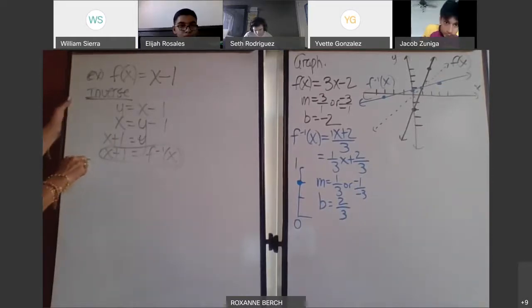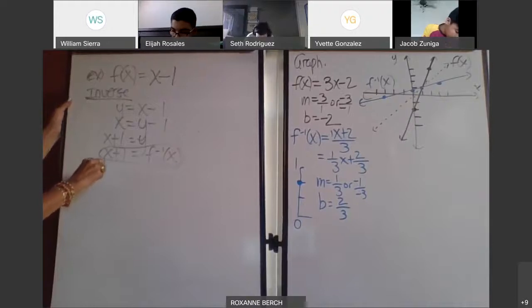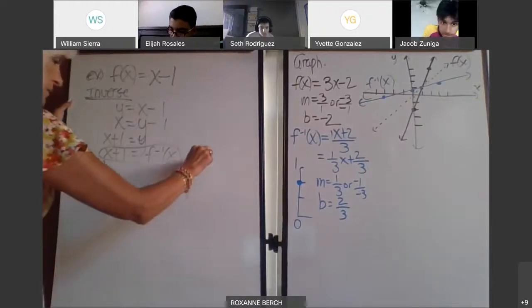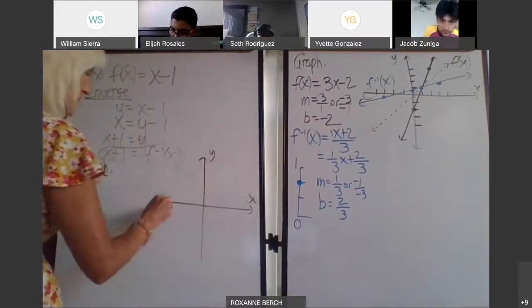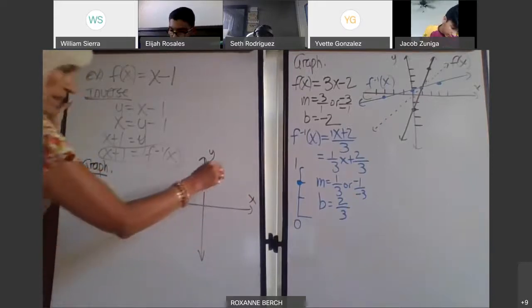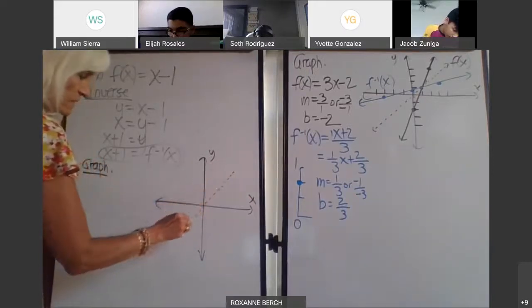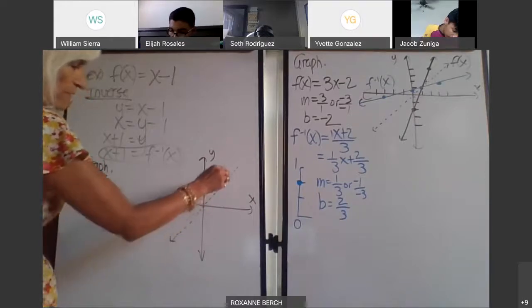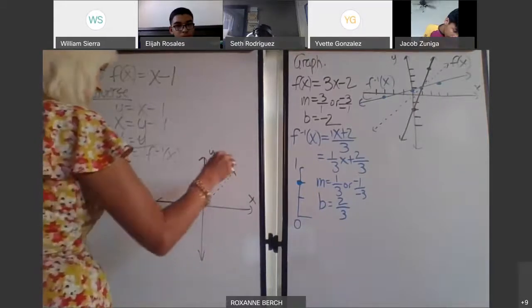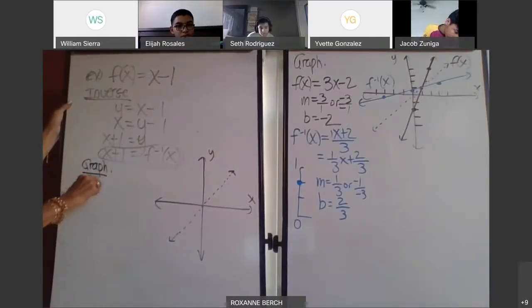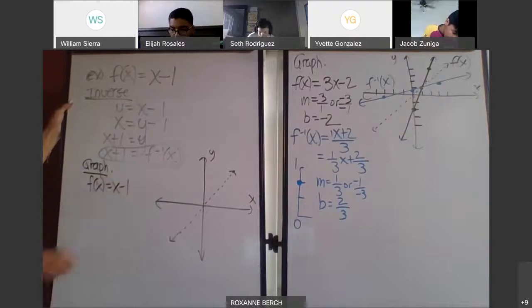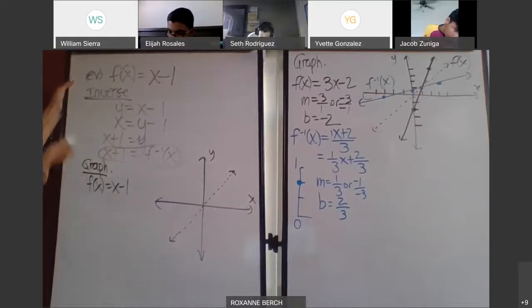The next thing we're going to do is graph both. I would draw the identity, which remember is right 1, up 1, right 2, up 2, right 4, up 4, and so on and so forth. So the first graph we're going to do is the function. So that is linear. This is going to get worse, by the way, because these are going to turn into quadratics and cubics and everything.